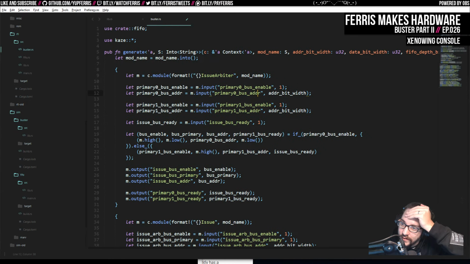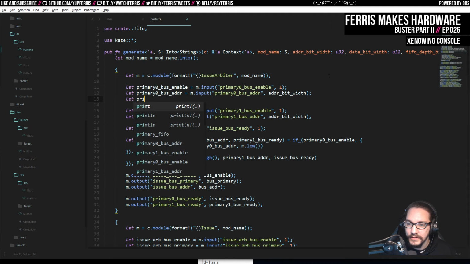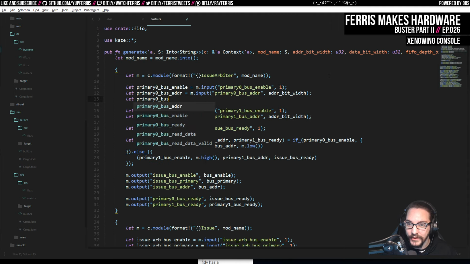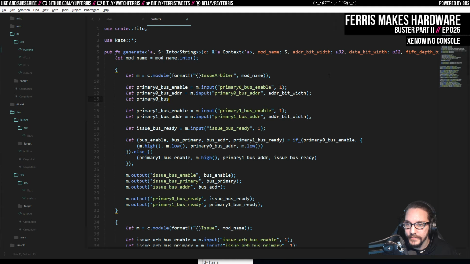So I think what I want to do is there's this bus adder, and then there's also going to be some kind of replica ID, and this needs to happen per primary.